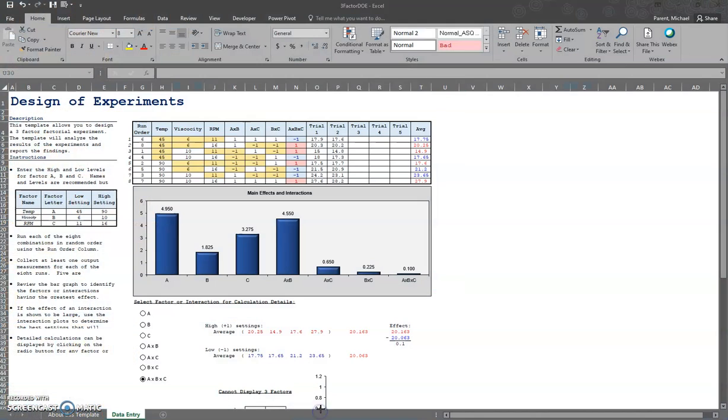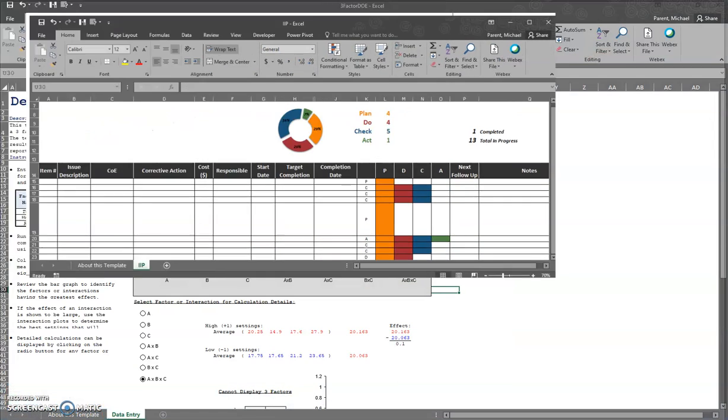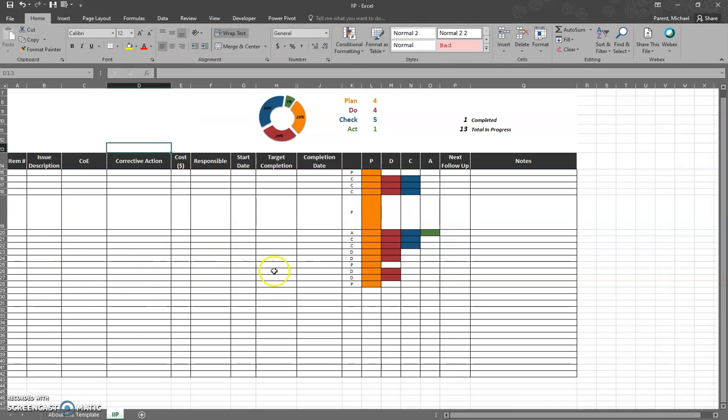Just some other things, maybe not so analytically focused, but I have this nice IIP here. What I like about this is it's got this PDCA. So depending on where you are in the process, if you're in the check stage and you move this, it has a nice visualization. It's all about visual management and lean.